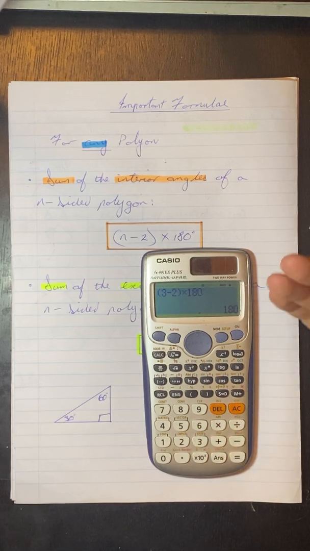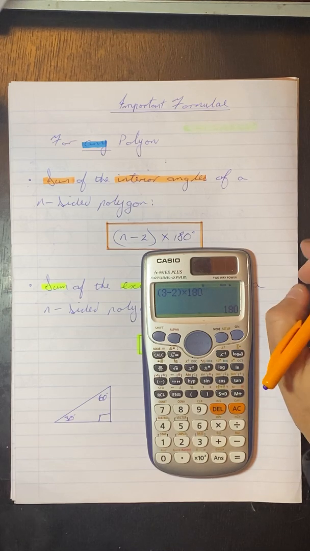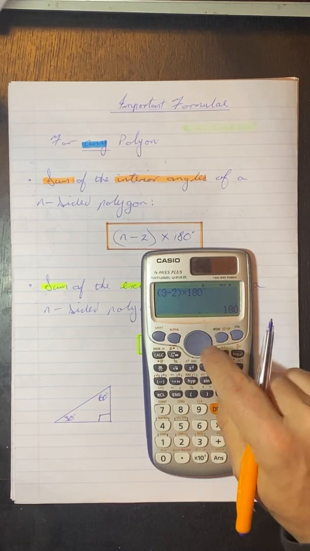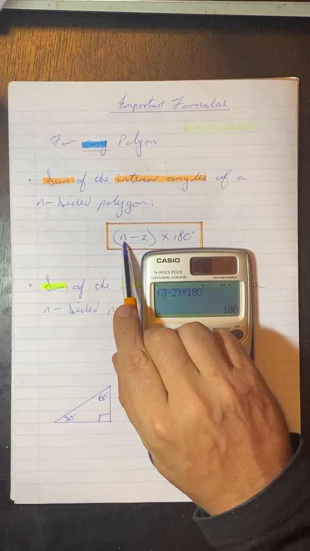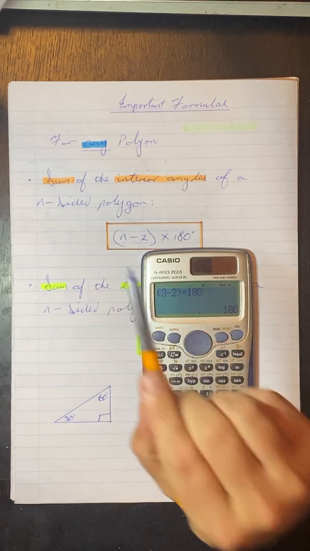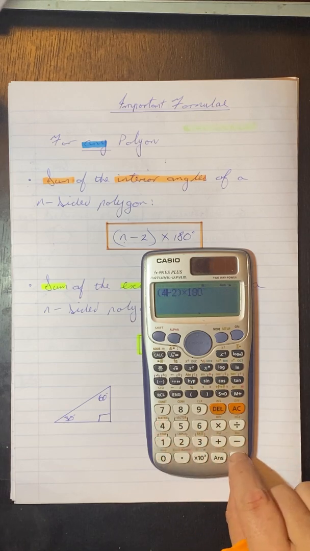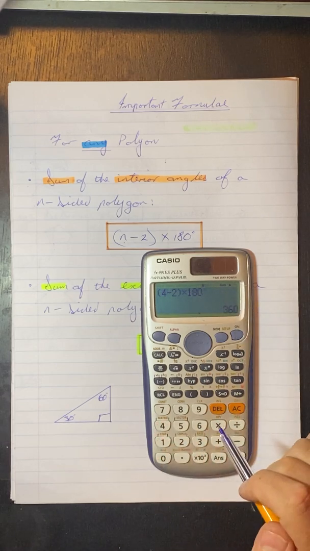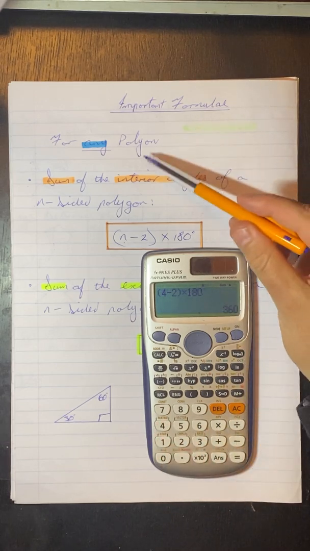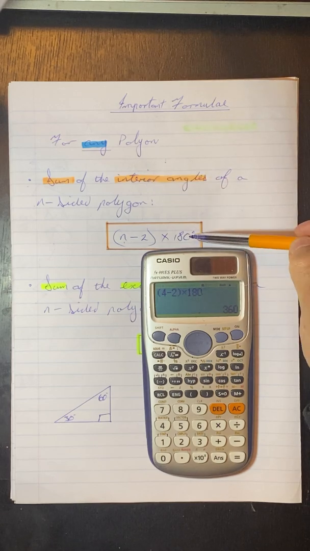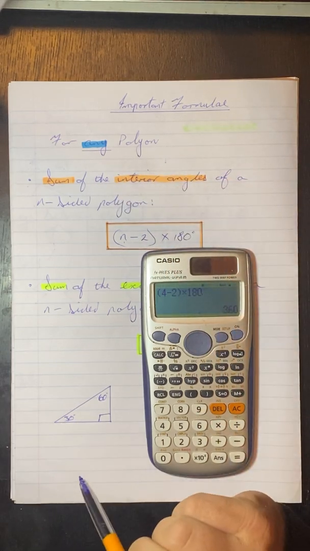Now let's have a look at a square, for example. If you add up all of the angles inside a square, you should get 360. How many sides does a square have? 4. So I make n 4. I'm just going to change that 3 to a 4. And there you go, we get 360. So you can do that for any polygon to find the sum of the interior angles.